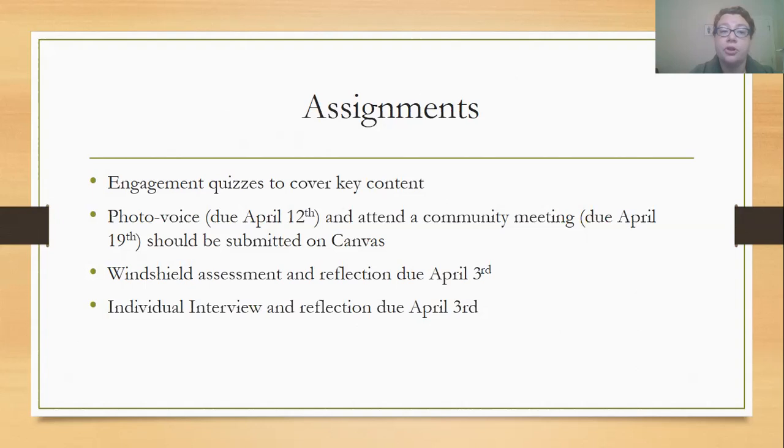So now for those of you who haven't done your photo voice presentation, those are due April 12th. They can be submitted either individually or with your partner or partners. And they should be submitted just as though you were going to do a presentation. So submit them as PowerPoint or upload the link for Prezi if you had that created to show me that we have this presentation together. This is what we would have done if class wasn't canceled.